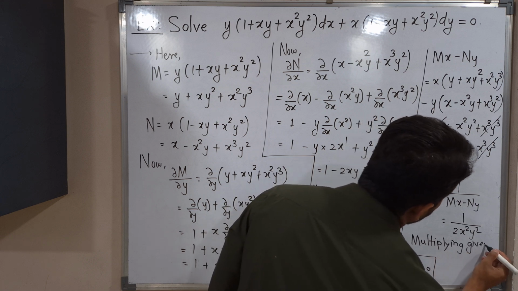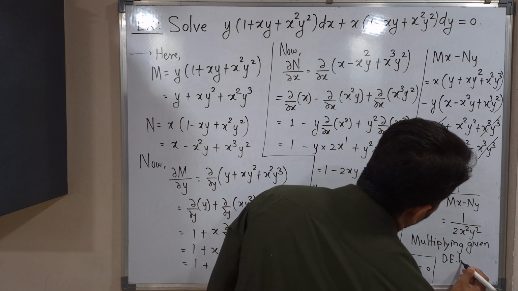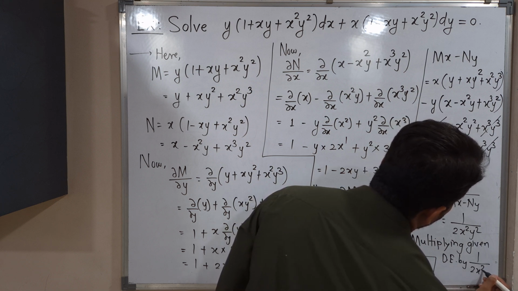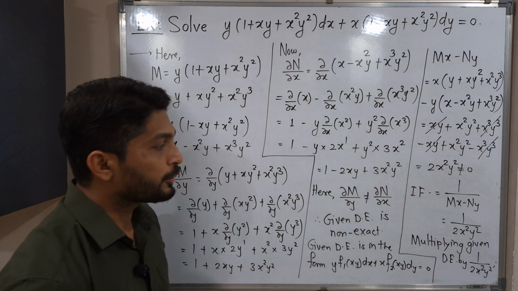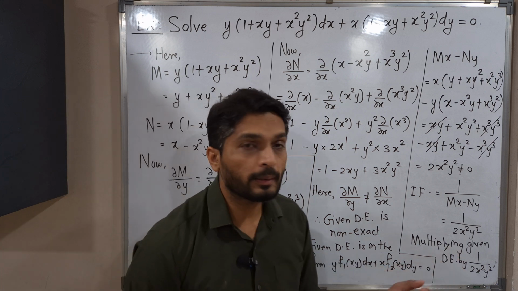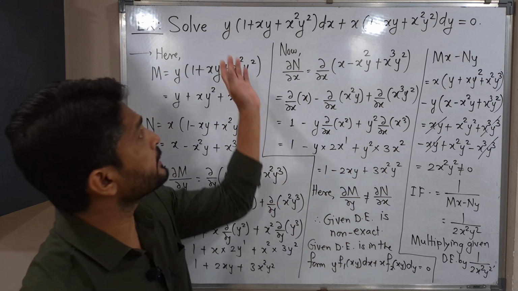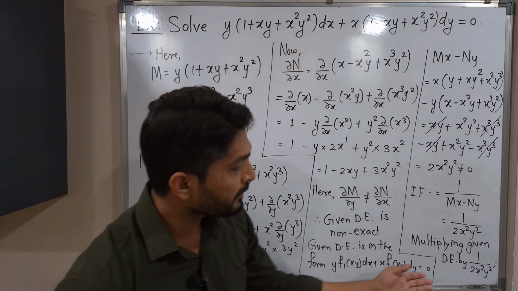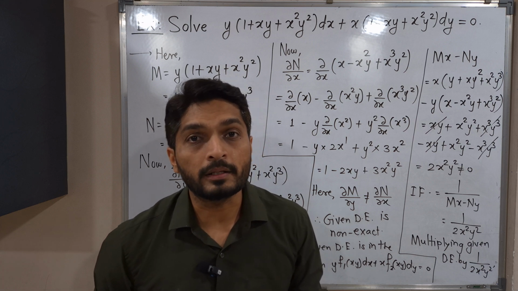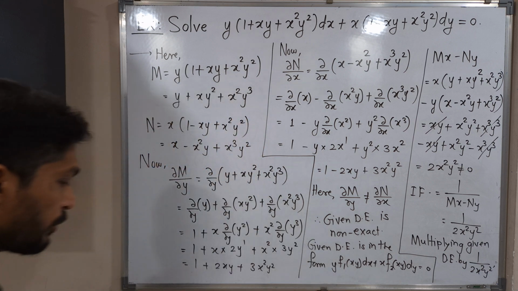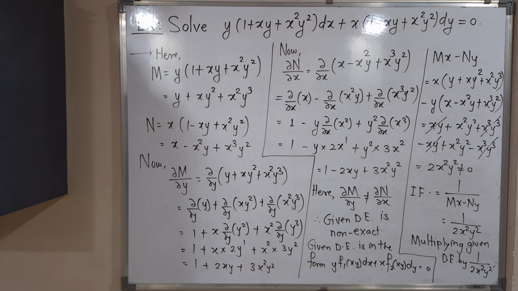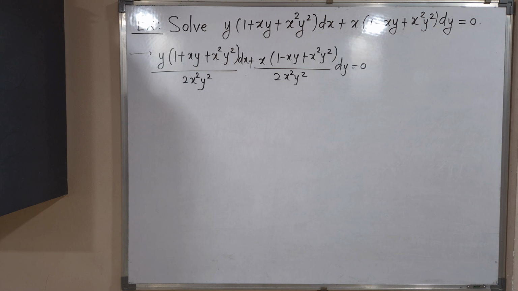Okay, so let me clearly mention, multiplying given differential equation by 1 upon 2x square y square. Okay, so see, I am going to multiply, but as you can see here, 1 upon it means that term is in denominator. So when you multiply to all sides of this given differential equation, obviously that 2x square y square will appear in denominator. Okay, but see, right now there is no more space to write. Make a screenshot of it first, then I will move further. So I have divided the given differential equation by that 2x square y square.